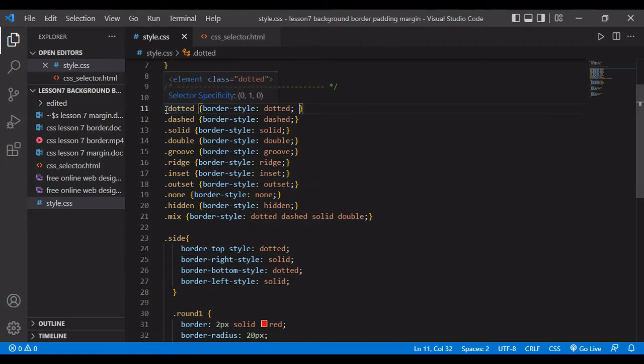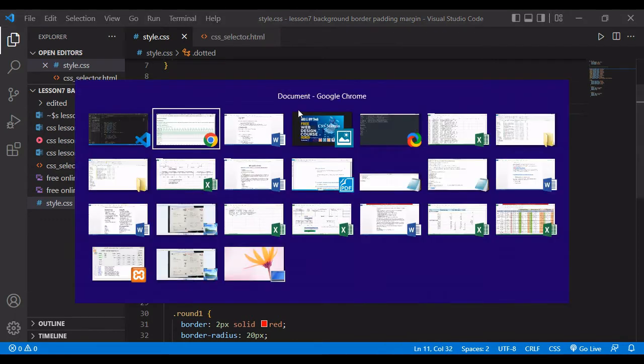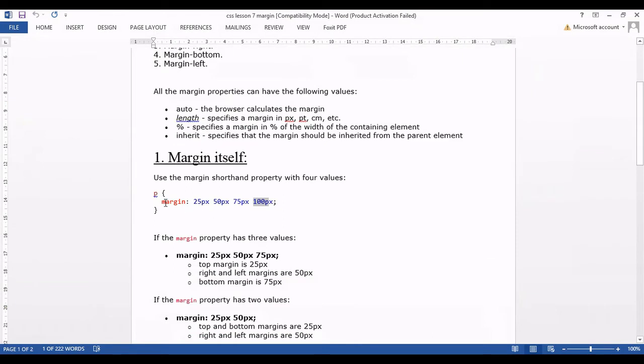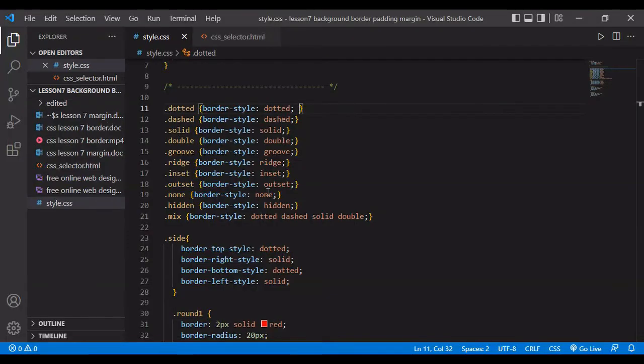So first, paragraph border. Inside that curly bracket, I will write down margin, which I just showed you where the code is. It's here. So just write this code into here.